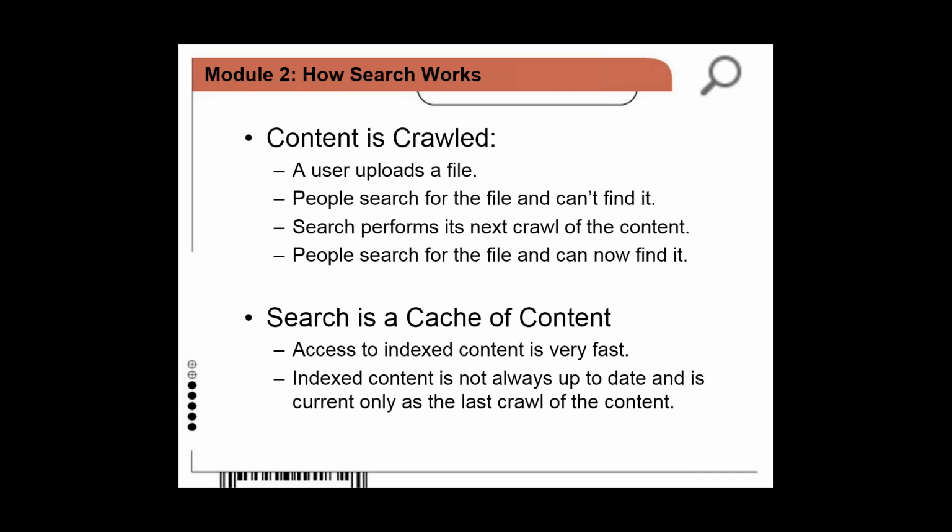So I'll mention later on the use of the search web parts. I could display a list of announcements or a list of tasks, and that's always current and up to date. But it has to be read out of the databases, out of the content behind SharePoint. If I use a search web part, that data can be retrieved a lot faster and a lot more efficiently. The only problem is it might not be completely up to date.